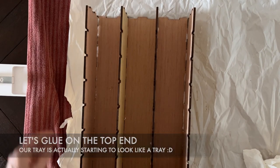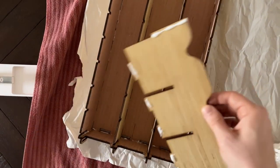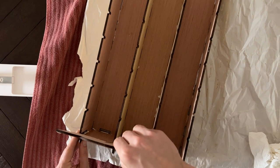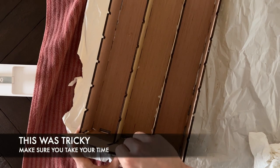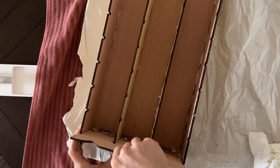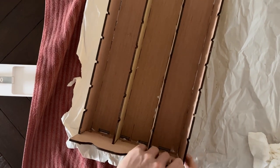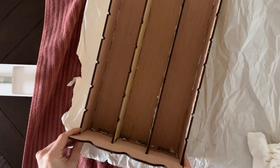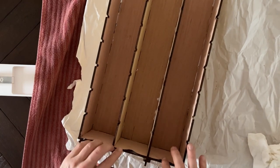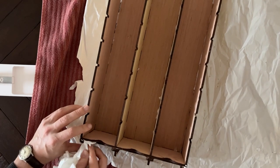Can you guys see that? No, you can't. Okay, let me show you. This is gonna go in here. Okay, wow. Yeah, there we go. Now it fits. Let's wipe away some of the glue.